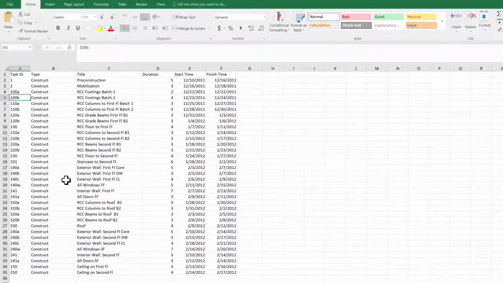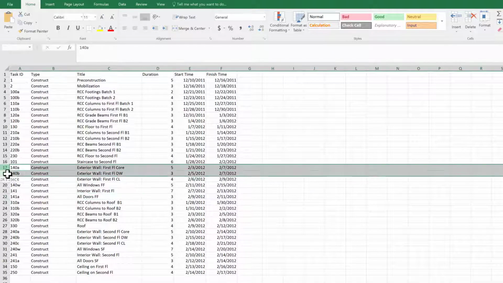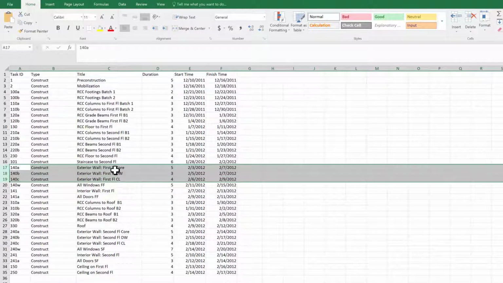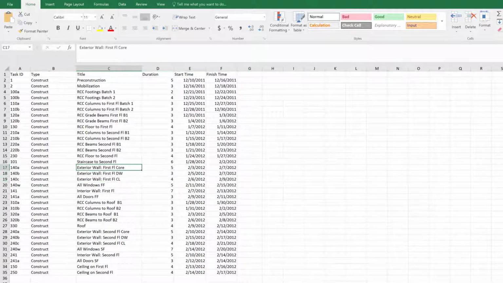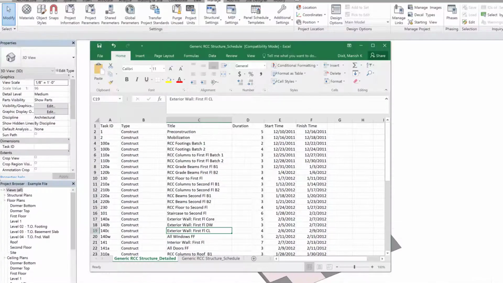If I go to exterior walls right here, you can see that exterior wall has 3 task IDs: exterior wall for core, exterior wall for drywall, and exterior wall for cladding. Basically the core will go first in the 4D simulation, then drywall, and then cladding. Like that you can create these task IDs, along with the duration, start time and finish time. This is just a generic schedule, and we'll be using this for providing task IDs.